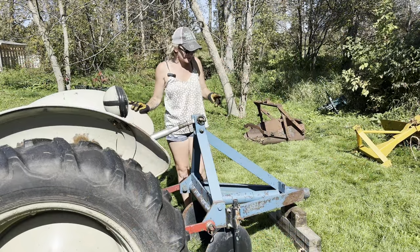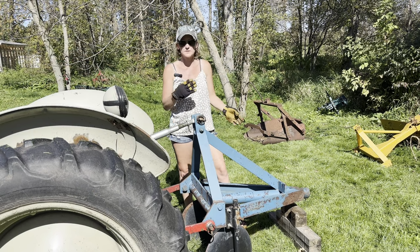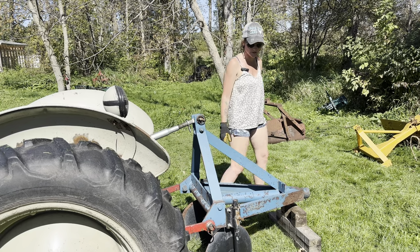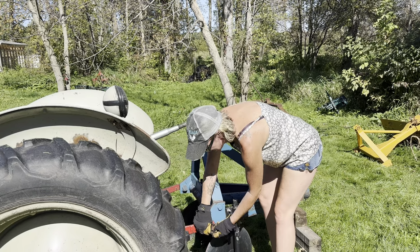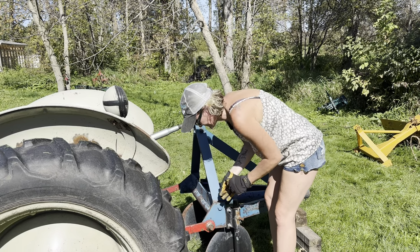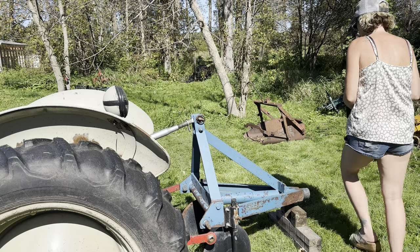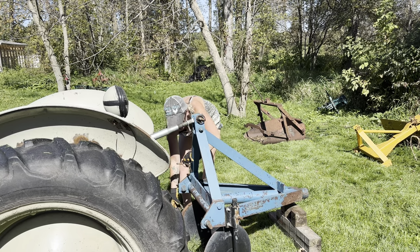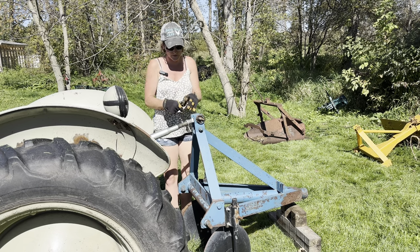So I ran and got some wood, so when this gets let down, it just kind of lands on there instead of tipping over and going flying on me. So I'm going to start disconnecting everything by removing the pins. Ow! Alright, that went down a little quicker than I thought it was going to, but that's okay.